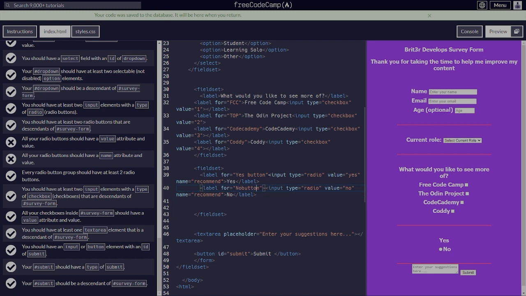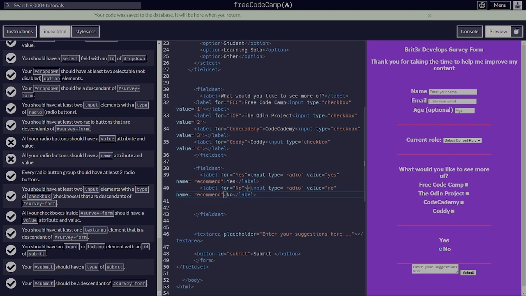I don't have anything else. I'm just going to make this yes and no. Something's not right here because I don't have another button. Label for yes. Input type radio, value no. Recommend.